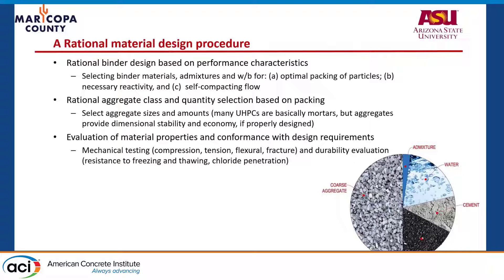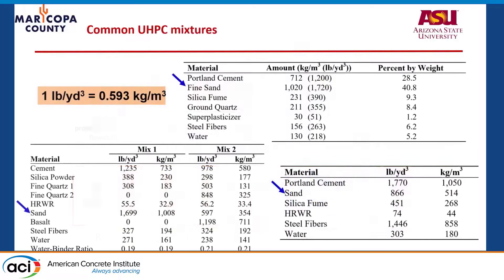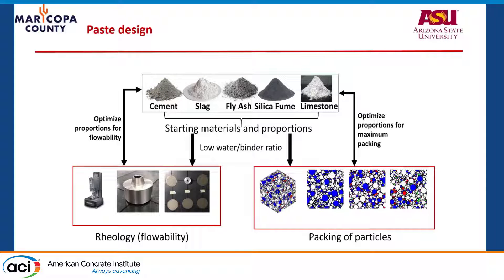The rational design for the material requires first doing the binder design, then producing and adding aggregates with the right size distribution, and finally adding fibers and measuring the characteristic material properties. We started with about 50 different mixtures blended in the lab on a stationary Hobart mixer, looking at different combinations of cement, slag, fly ash, silica fume, and limestone. We ran basic rheology tests and packing simulations, because although we lump these all into supplementary cementitious materials, the particle sizes are very different. Our objective was to optimize the packing of particles at the paste level.